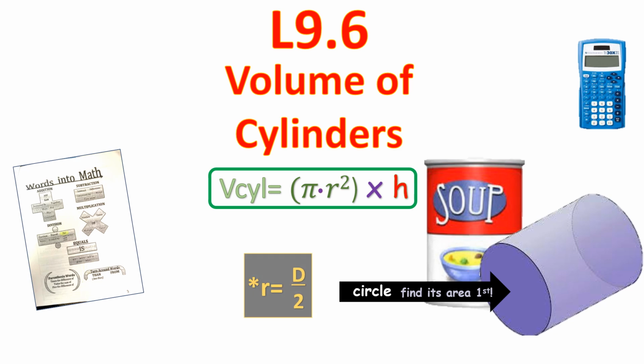Therefore, as we're looking at it, sometimes we have to realize that we're not going to be given r, and if I'm just given the diameter, then I have to do a quick math problem of taking the diameter and dividing it by 2. It's easy enough to find the radius, but make sure you're using the radius as you go through these math problems. And then to try to make it a little bit easier for you, we're going to use 3.142 on our first assignment here for the pi that we need to plug into our math formula. We'll get into that as we work through these problems.